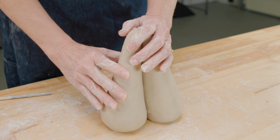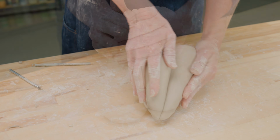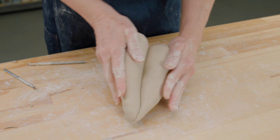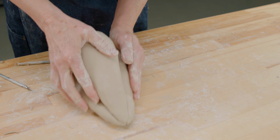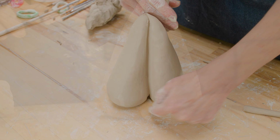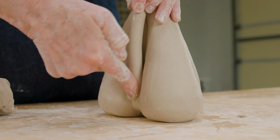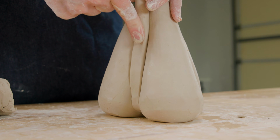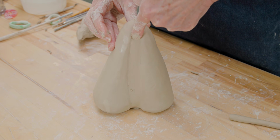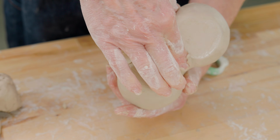I fit the rounded edges together, then began rolling them to add pressure and flatten the inner edges so they fit like a puzzle. I then used my finger along the inner seams to work those together. I rolled coils, then added them along each middle section. I turned the piece upside down and worked more clay between the 3 lobes to create a foot.